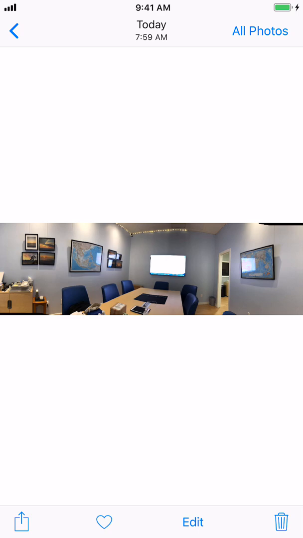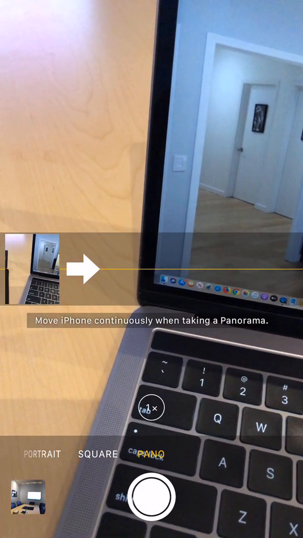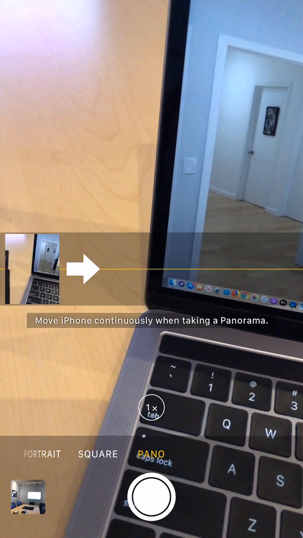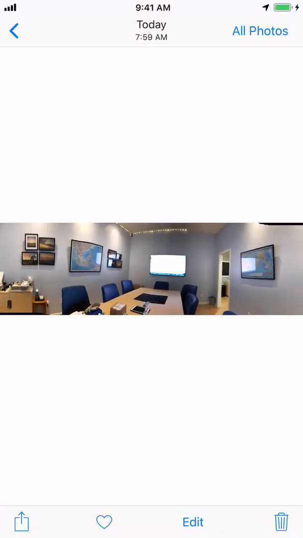If I want to go back to the camera, I'm going to use the top left arrow, and that's going to put me right back into the camera app. A lot of people get kind of confused by that. So I'm going to do that one more time. In the bottom left, if I tap on a preview of the image, I can tap top left on that arrow, and that brings me back to the camera app, or I can do top right, take me to all photos. That takes me out of the camera app entirely and over to the Photos app where I can look at all of the photos that I've taken.